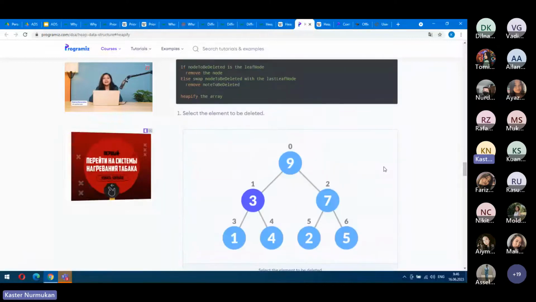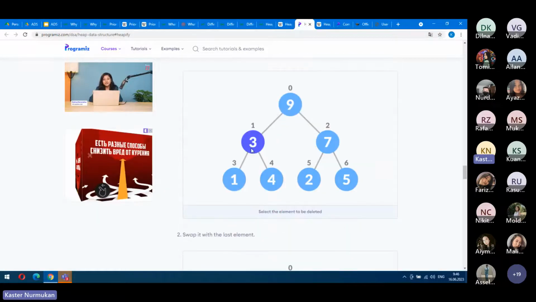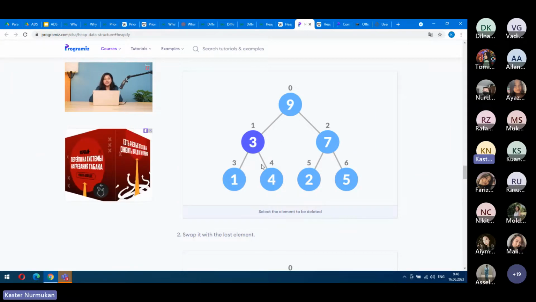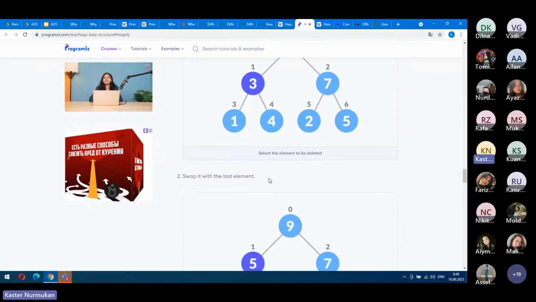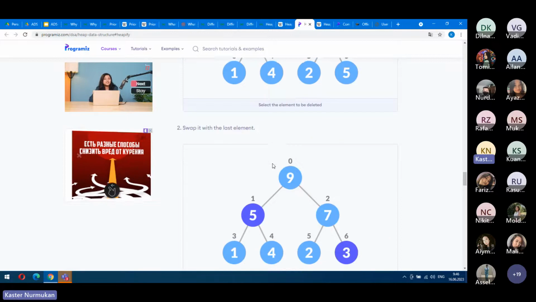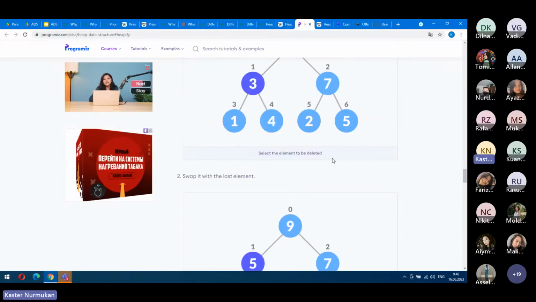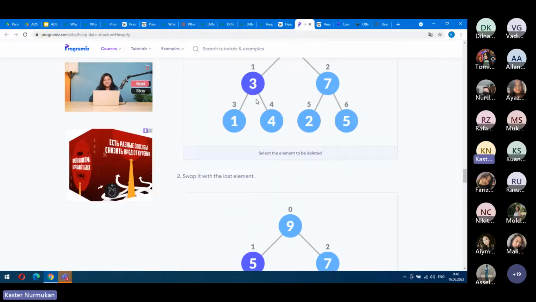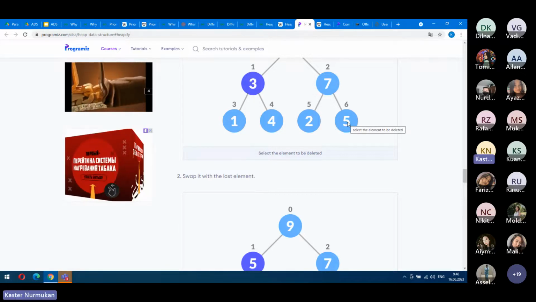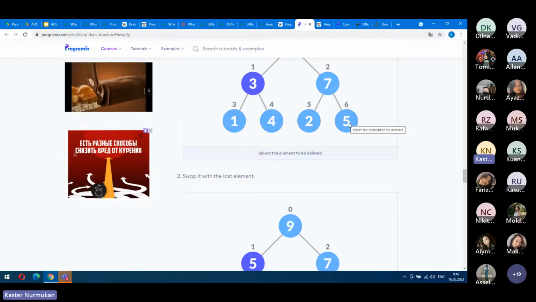And then if you are trying to delete one, for example, here you are trying to delete 3, what is the second situation? When you delete it, the algorithm replaces it with the last element. The last element is the rightmost element, which is the 5.